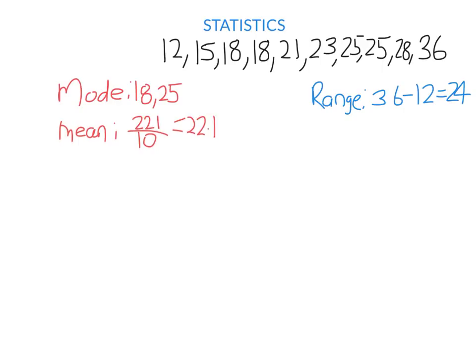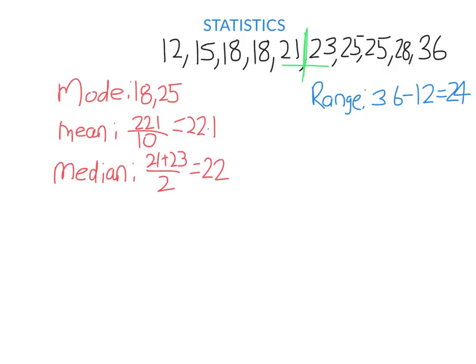When there are an even number of scores, as there are here, there'll be 2 middle scores. Remember, the data has to be in order to calculate the median. So here, the 2 middle scores are 21 and 23. So the median is halfway between those 2 middle scores. If you don't know what that is off the top of your head, add them up and divide by 2. So the median here would be 22. It's this point in the data, with the same number of scores above it as below it.